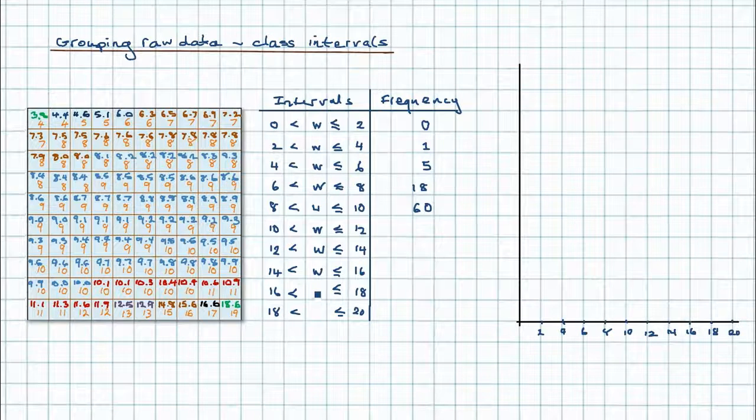And our W right the way down. Okay, so how many values are there between 10 and 12? Well, it's these red ones here, so we've got 11. How many are there between 12 and 14? Just these ones here, so 2. How many are there between 14 and 16? Again, 2.